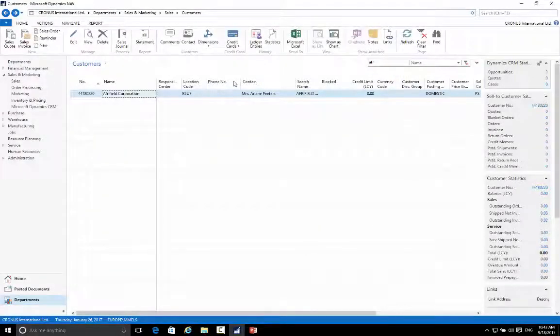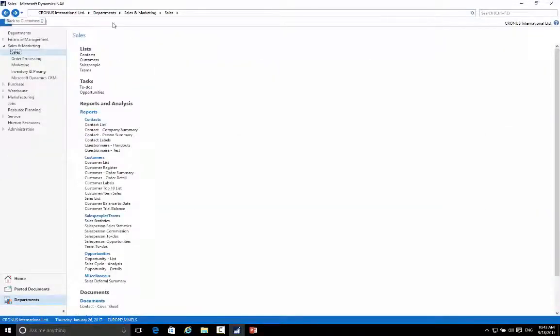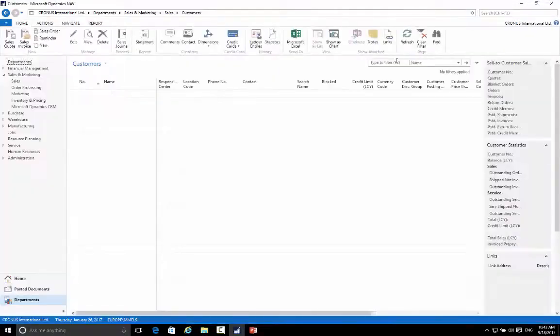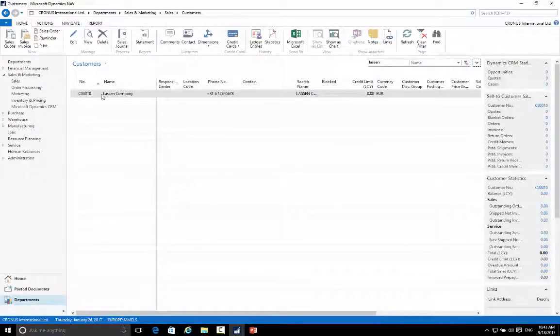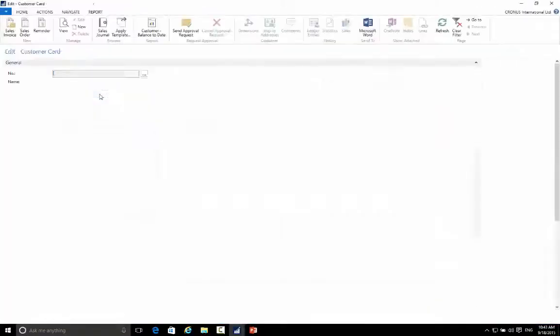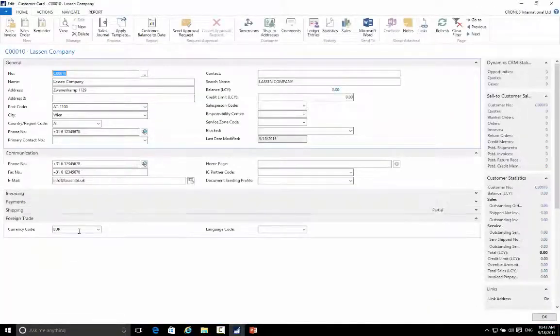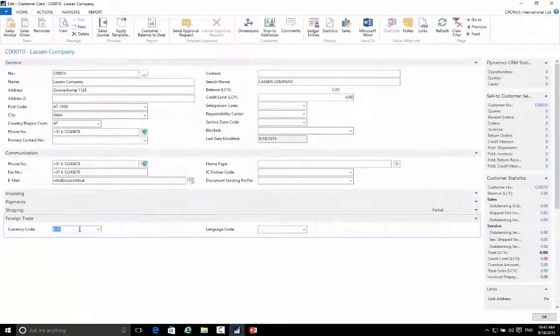The last thing that I would like to discuss is the troubleshooting. For this, I also looked at the customers. I created one Lassen company, for instance. I also created a currency which is called 123.